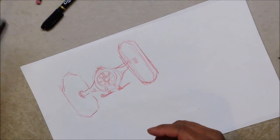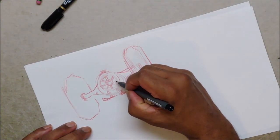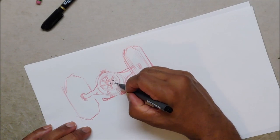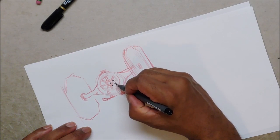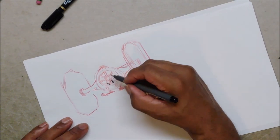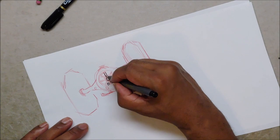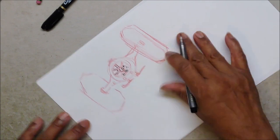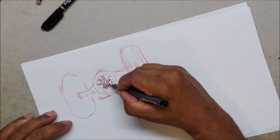So let's just do some crazy stuff on this. Where's my pen at? Let's do some crazy stuff on this. Let's just say, here is the pilot right in here. He's in here and he's flying the little thing. There's one hand and there's the other hand and there's little joysticks in there. So do this. As I say, it could be anything you want, as long as you're having fun.